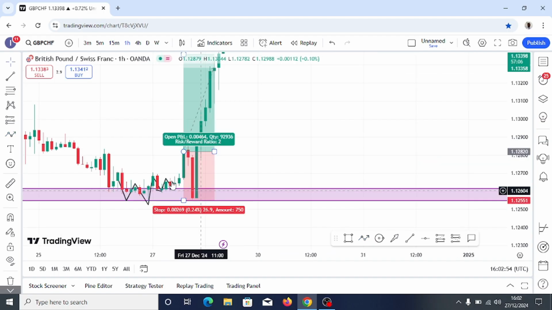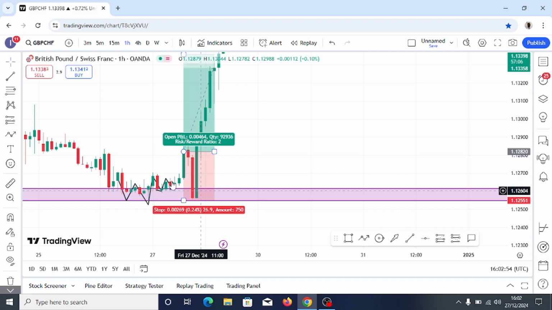All right, so I took my trade right here, but you see that the market nearly took me out. It came very close to hitting me out, but eventually it respected this zone and then went to the upside and hit my TP, right? So what I basically use here is just my zones.